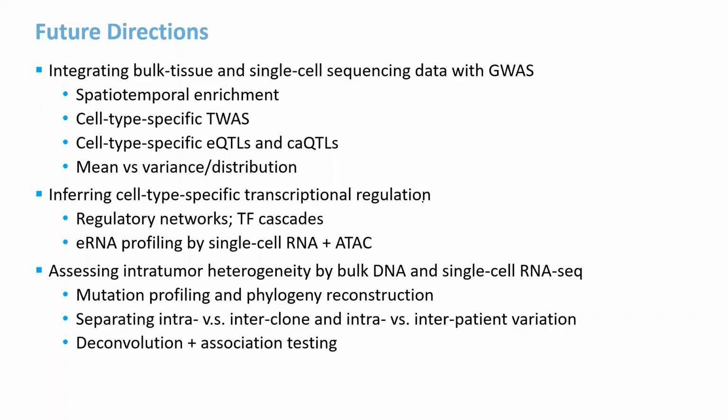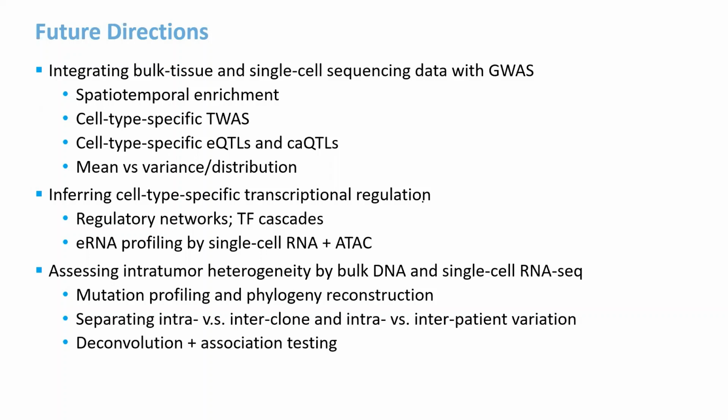Okay, and then the third part is cancer genomics and cancer heterogeneity. One of my students literally just submitted a T32 yesterday, focused on this. We're trying to integrate bulk DNA-seq and single-cell RNA-seq, and we want to call the mutations in single-cell RNA-seq, and then reconstruct the phylogenies using both bulk and single-cell. But there are a lot of considerations, statistically and biologically, that we need to be careful about when trying to do this joint modeling.